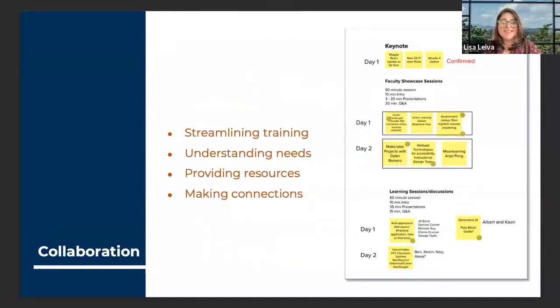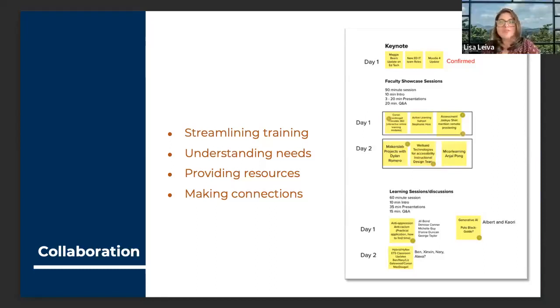Needless to say, it takes a lot of work to organize these types of events. But coming together as a group really makes it possible. We collaborated and had some really elevated discussions about EdTech training strategies that we all learned from. We also integrated some tech into our planning. Here you can see a screenshot of our mural that helped us brainstorm and reach a consensus for delivering the training because there were so many ideas.